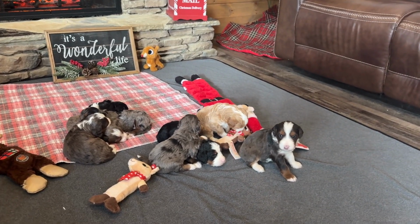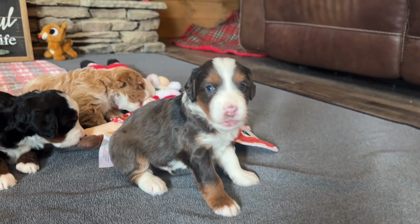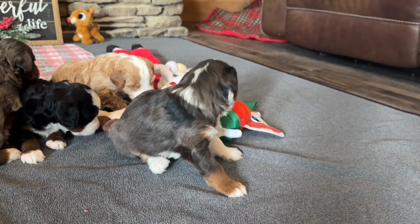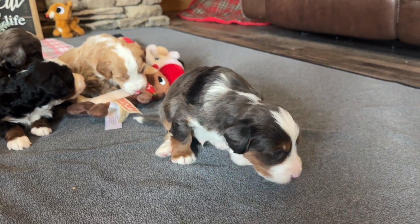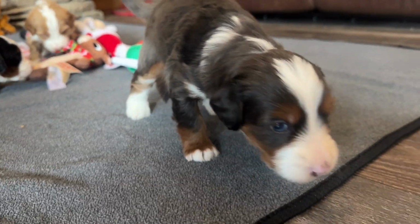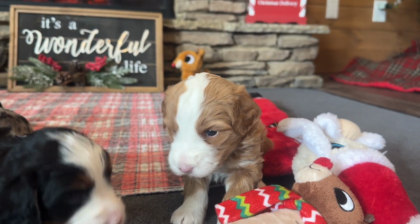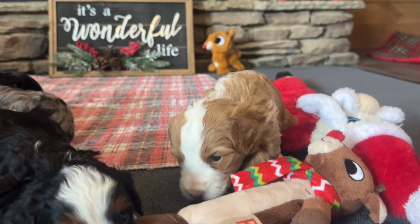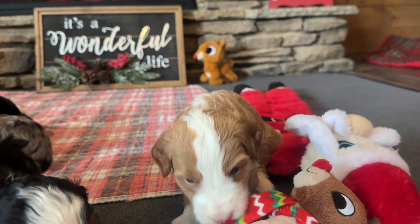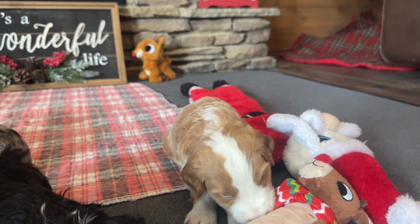So this puppy looking at us is one of our Merle boys. This is Uncle Billy. You can see he's sitting up. We're watching to see if we can tell eye colors. Some of the puppies are starting to show some blue in their eyes, but we won't feel good about knowing if their eyes are blue or not for another week or so. The red puppy here is Bert. He's getting darker as he gets older. Caliber's red puppies tend to get really dark. It looks like Bert may have one blue eye, so we're watching that really closely.